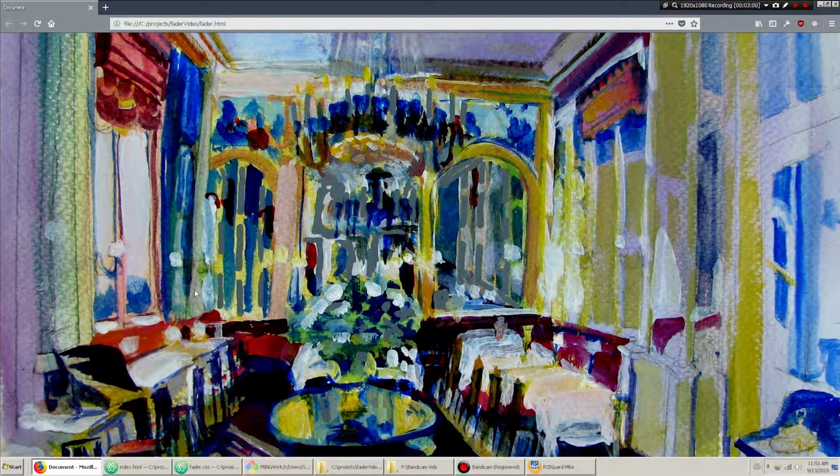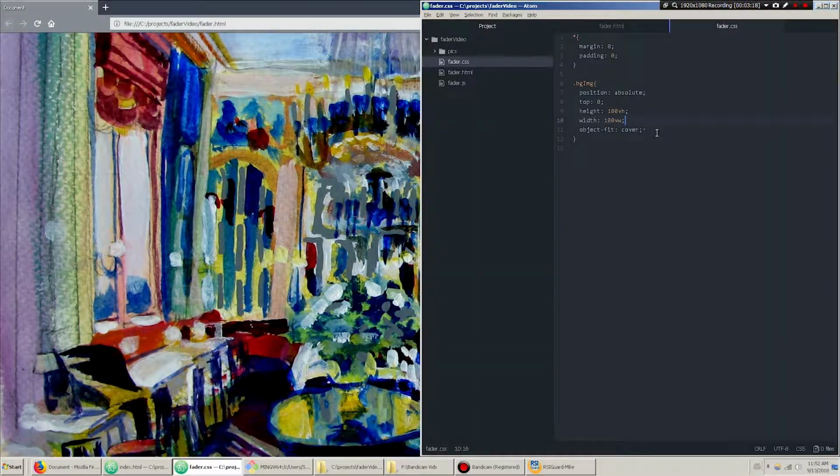So now it's not showing the whole image, but it's showing enough of the image to cover the entire space. Since we have different size images, it won't look weird that they're different sizes because they're too big for the screen, and it's just showing a portion of them.